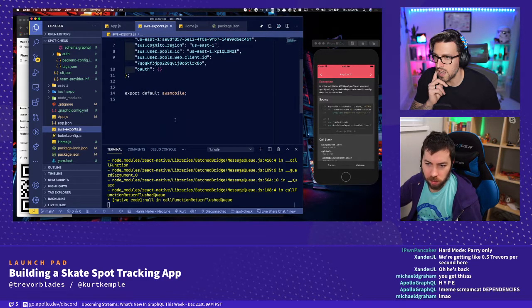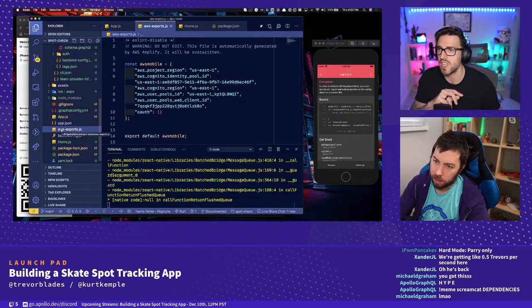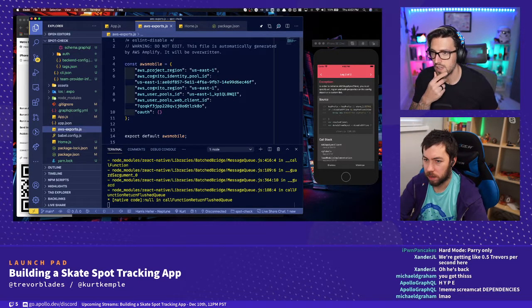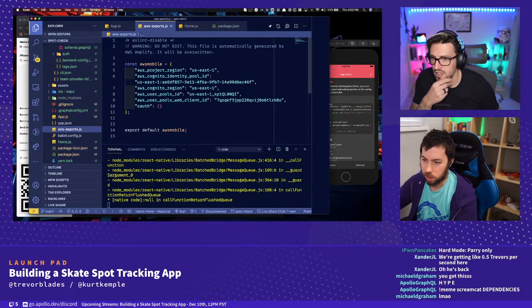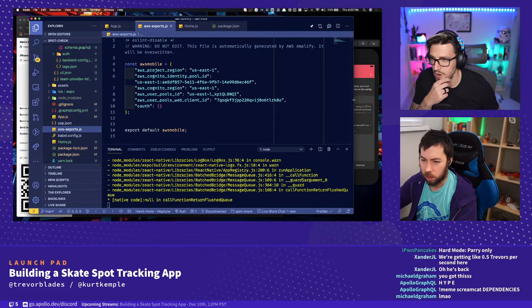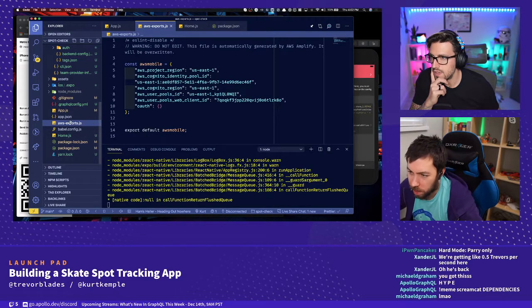And I don't see it in my file tree at all. AWS exports. Oh, it's under gitignore. You'll have to look here. Oh, I see. Yeah, I'm looking at your screen. So it looks like some of those properties aren't there. I don't see the stuff for the API here. What gives, AppSync?